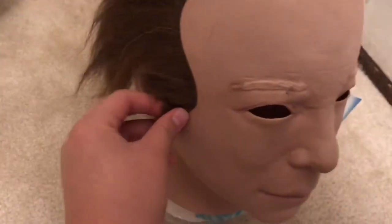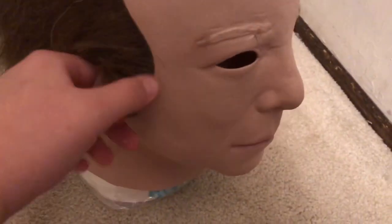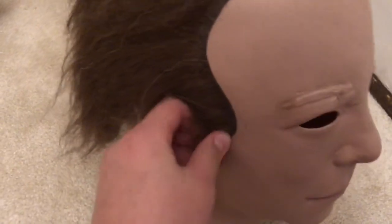Okay, now we're gonna rip the sideburns off. So, I could just do this with one hand. It's not that hard. Just one little piece. Okay. So, I'm gonna start recording once I get to the top. Okay, so I'm almost to the top. So these sideburns are ripping off piece by piece, little pieces like this at a time.